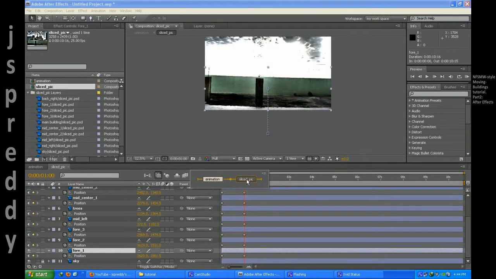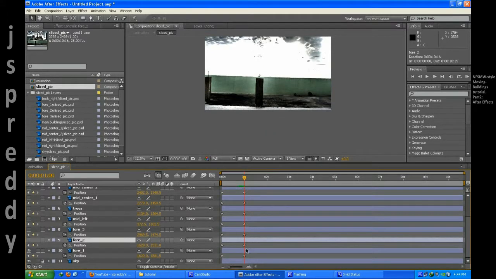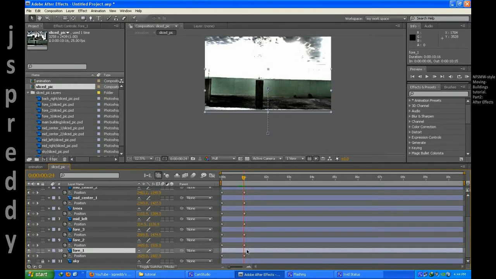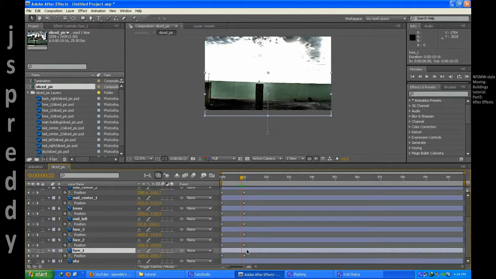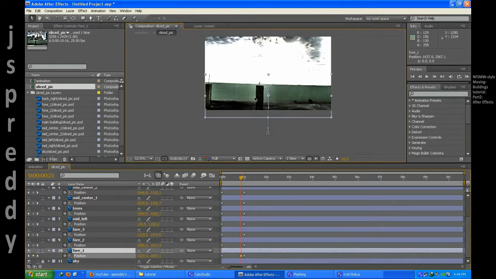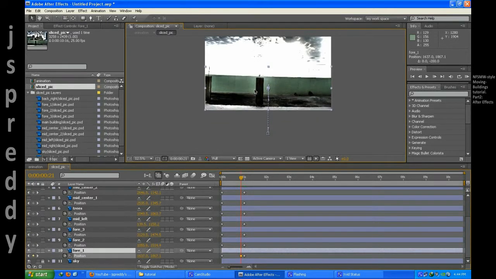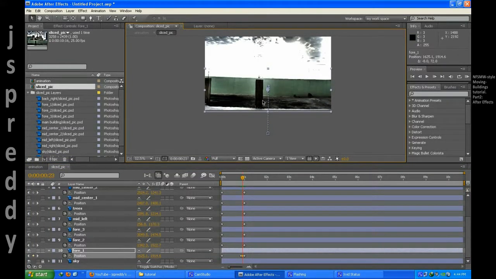So let's move back. I'm hitting Page Up here, Page Up to move the slider back a few frames. Now let's take this beyond its original position, then bring it back a bit.